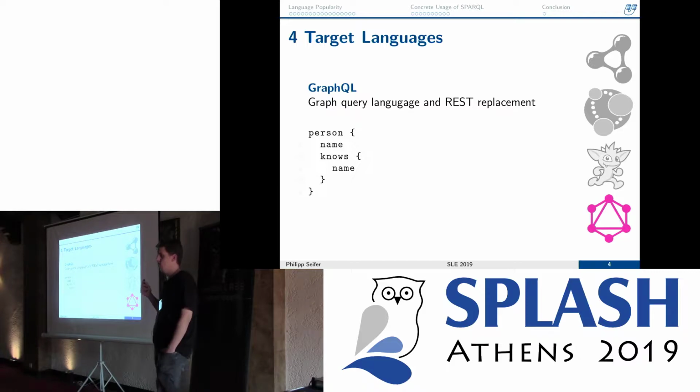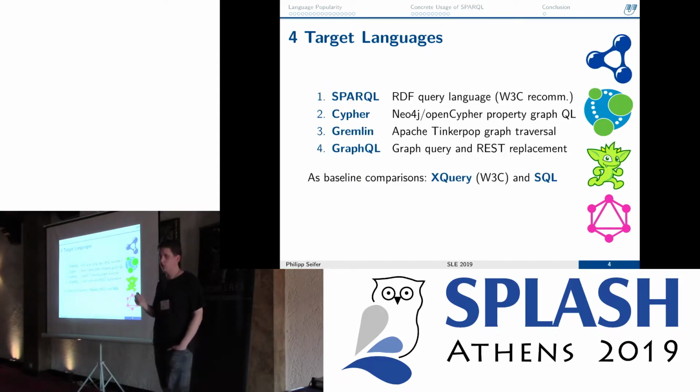So in addition to these four languages, we also included two other languages as a baseline for comparison, which is XQuery, another W3C recommendation for querying XML or JSON and other document types, and of course SQL.